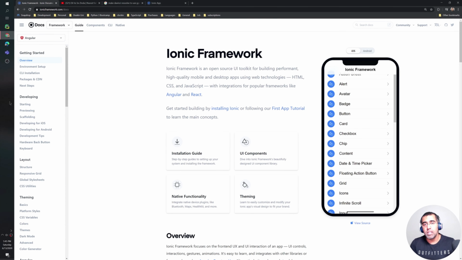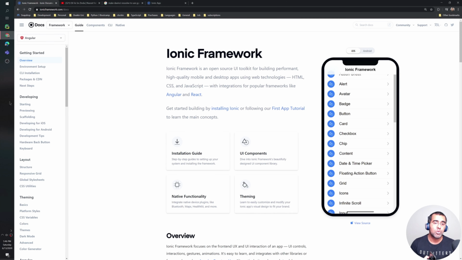But also the third thing that we need to understand in mobile application development is the native APIs. For example, here is my iPhone, right? Now let's just say I want to use a GPS sensor built into the iPhone, how do I use that? That's a native API available for using GPS. If you want to take a picture from the camera, you're going to use a native API. So the Ionic framework has three things.